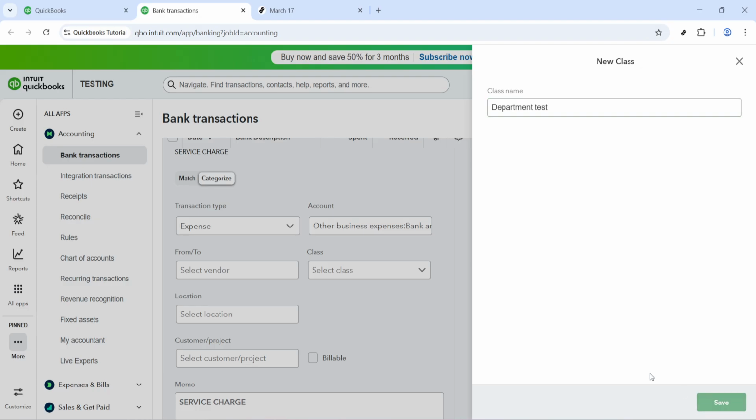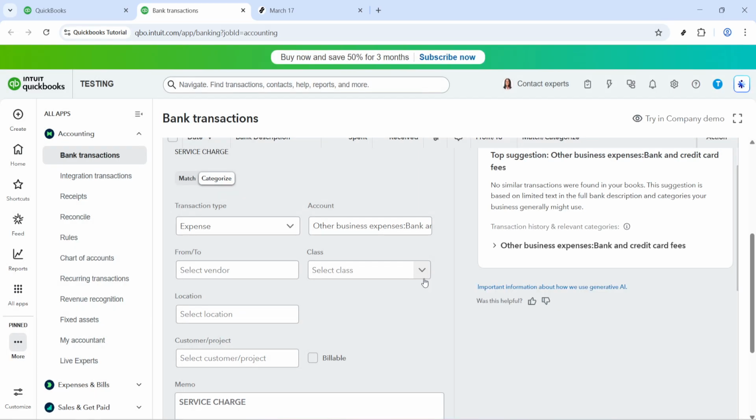Your new class is now available in the dropdown and applied to the transaction you're editing. Finish reviewing any other details, then save the transaction to lock in the change. From this point on, the class will be available for any future transactions, helping you keep everything categorized with just a couple of clicks. If you don't see a class field at all, your company may need class tracking enabled. Check with your admin or your account settings to make sure it's turned on.